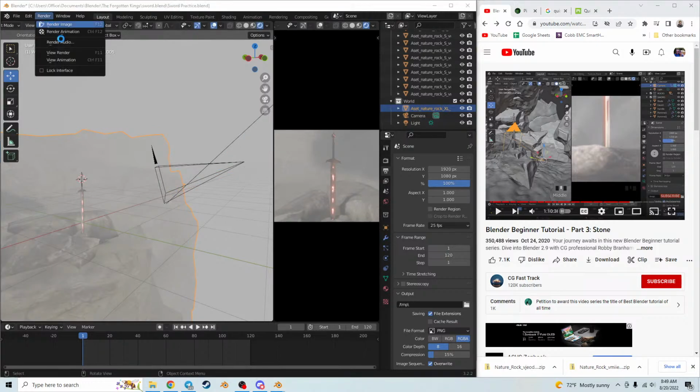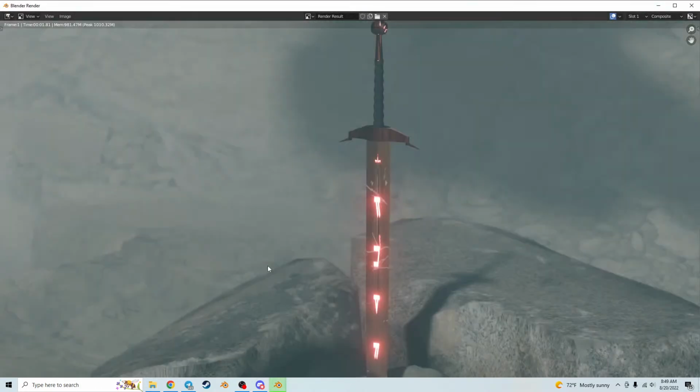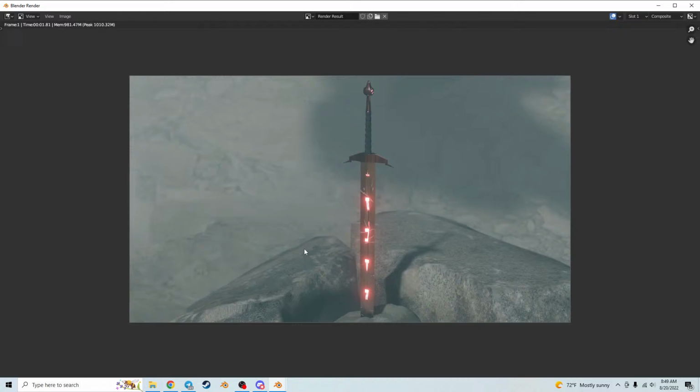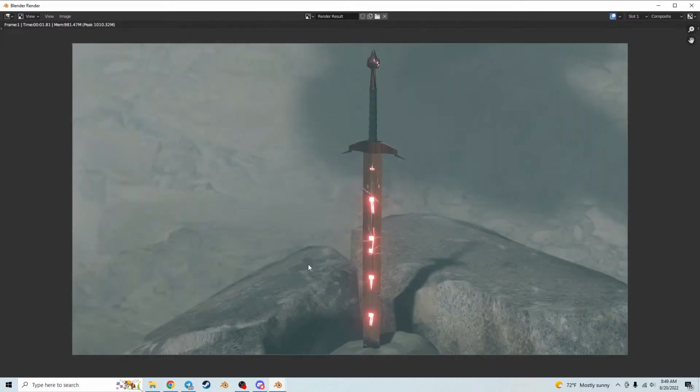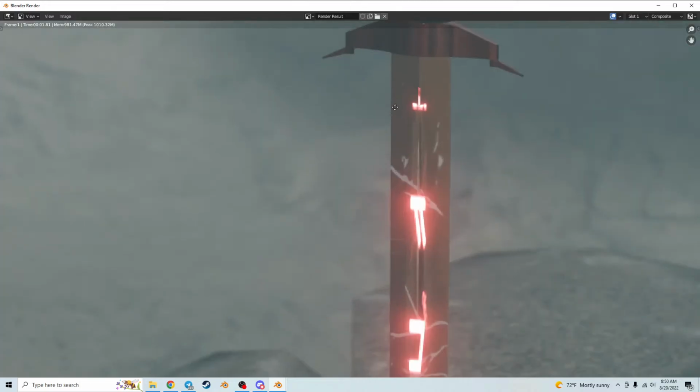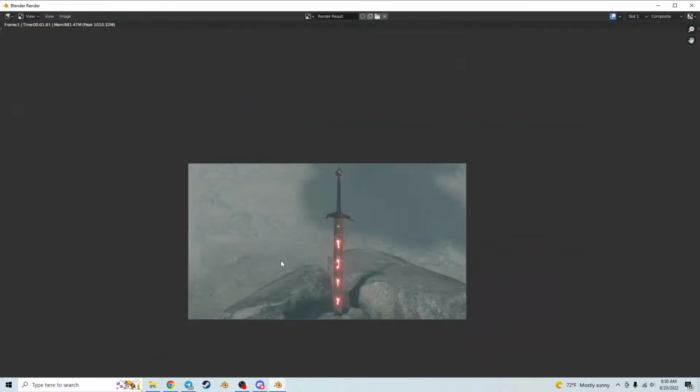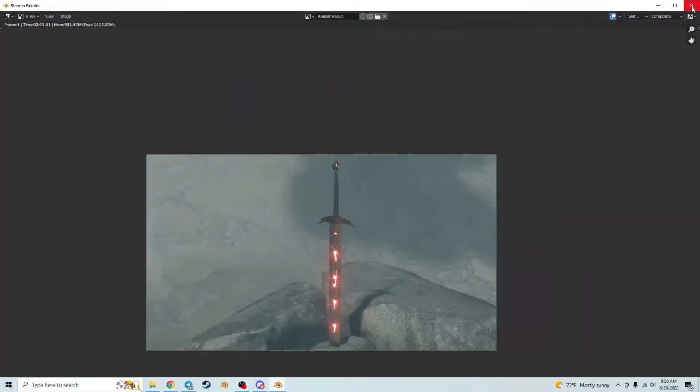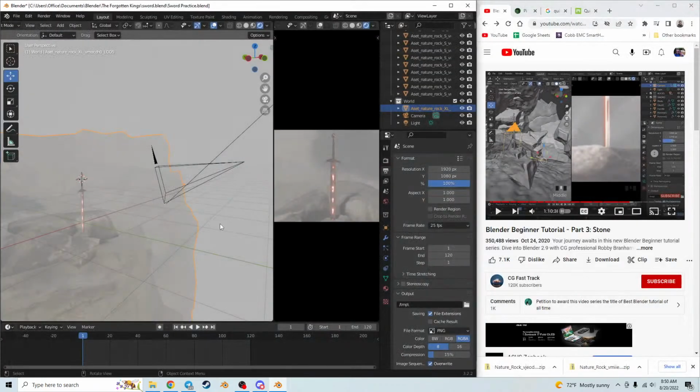Let me do a render there and see how that looks. Okay. All right, I'm okay with that. More of a background, I can see that. It's still nice and crisp and sharp. Everything's looking good here. It's just a bigger image, and it's probably a larger file, but I'm okay with that. It still looks nice.